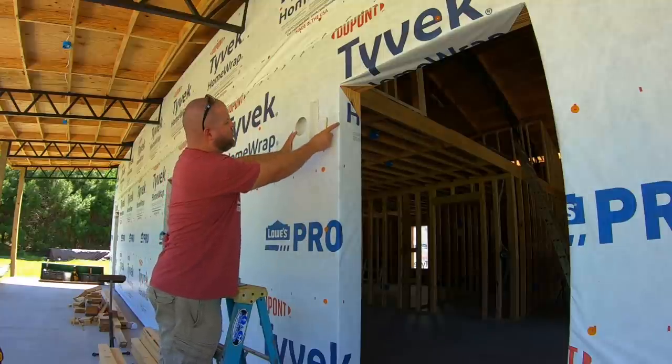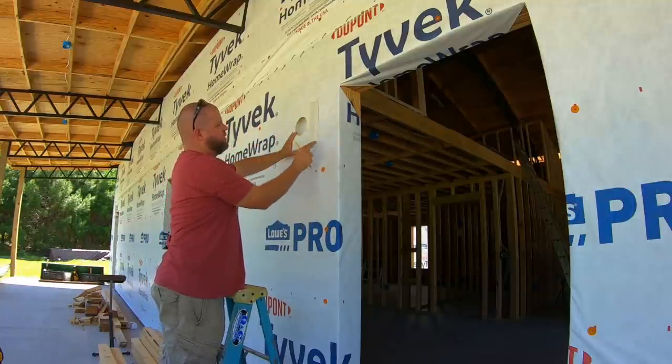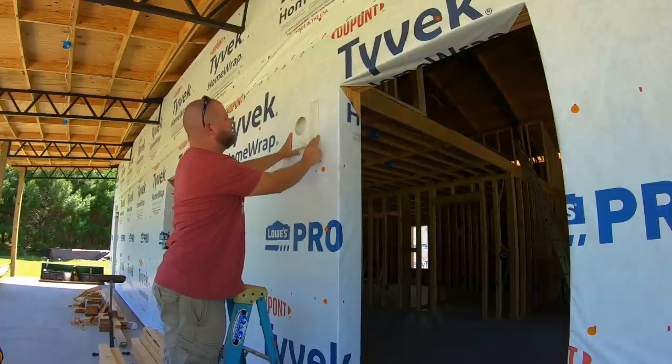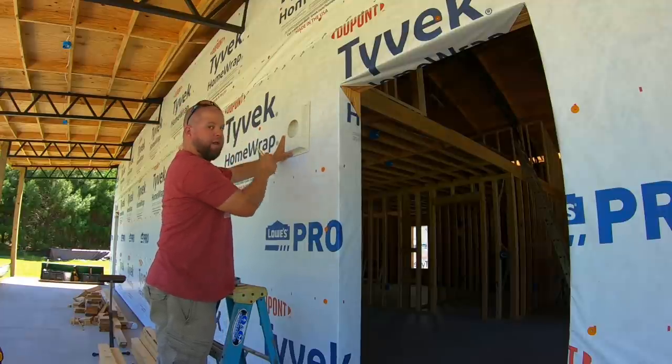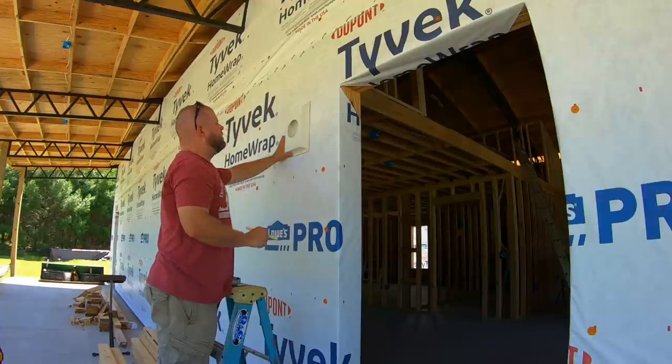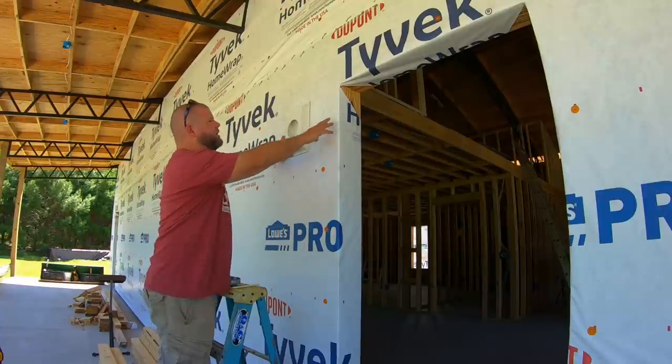Now I've got to remember we've got door trim sticking out here. I want some gap in between for lap siding to go around. Probably. And then I've got to double check on studs inside too. You can waste a lot of time on little things like this. You really can.